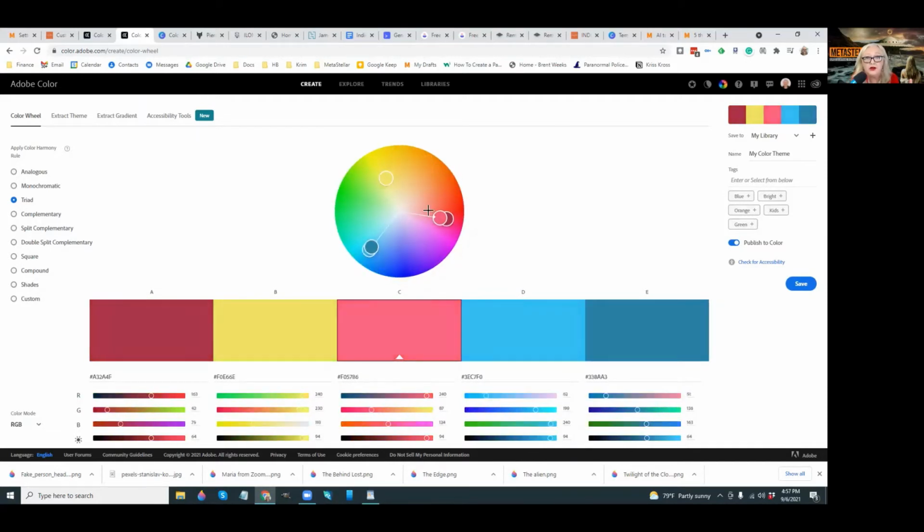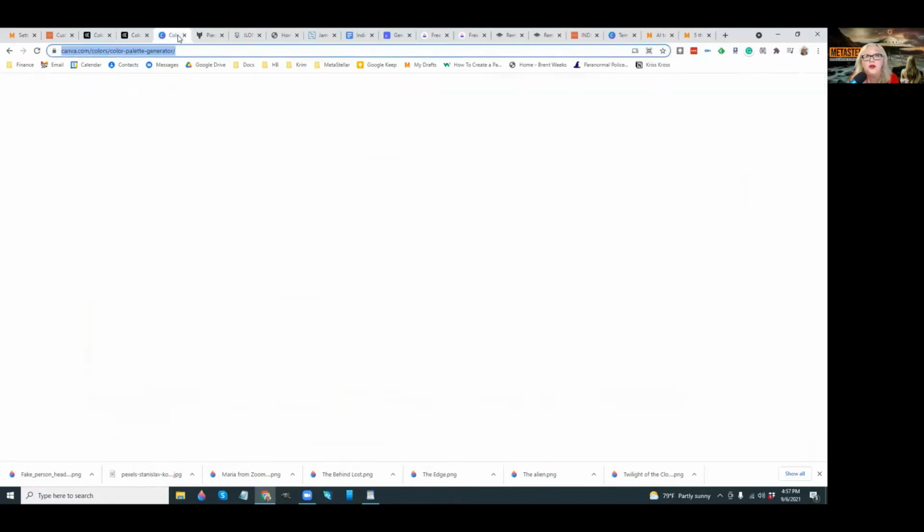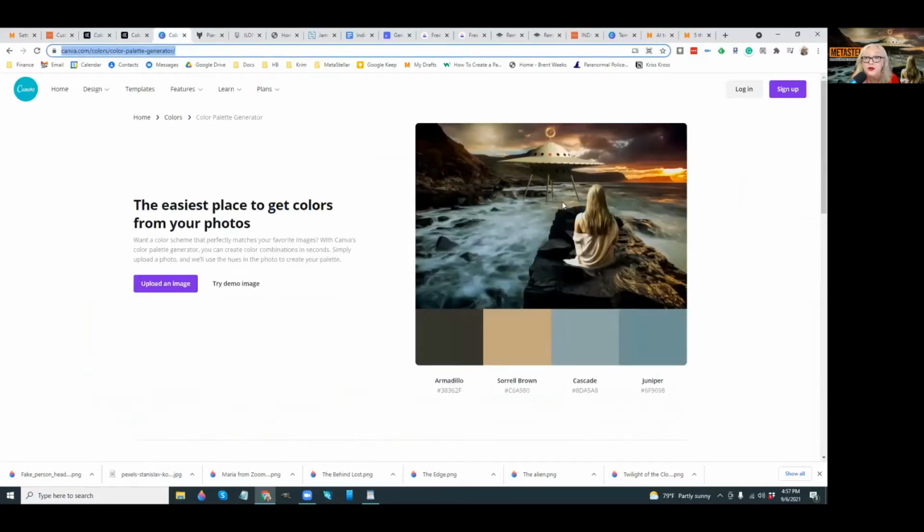You can play with different options and different saturation levels until you find something that looks nice. You can also pick accent colors based on an image. Here I've uploaded my MetaStellar image to the Canva color palette generator, and it picks matching colors for me. I don't want to use these. They're kind of boring. But if you have a picture that you want to use as the base of your color palette, just upload it here. Great way to create color palettes. Very, very easy. And it's from canva.com, which I use for a lot of stuff.